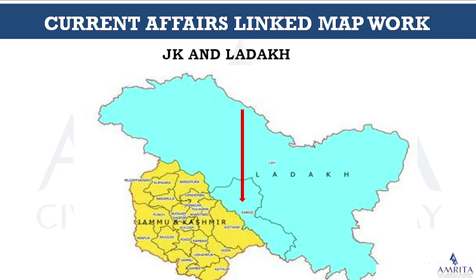Ladakh region consists of two districts. The first one, Leh, and second one, Kargil. The most interesting fact is that Kargil is included in the Ladakh region. Next, the rest includes all other districts in Jammu and Kashmir. Now, Jammu and Kashmir borders only one country, that is Pakistan. Ladakh borders Pakistan, Afghanistan, and China.